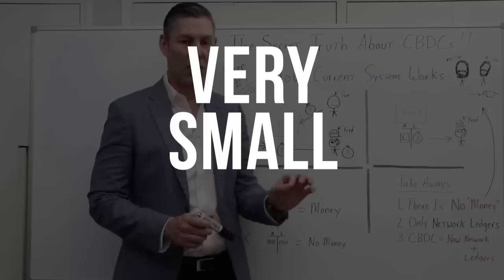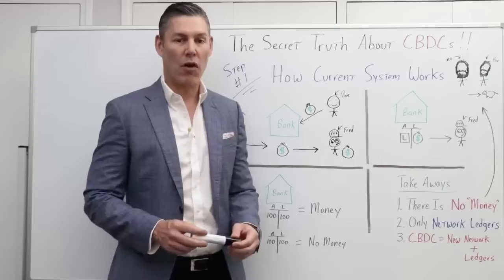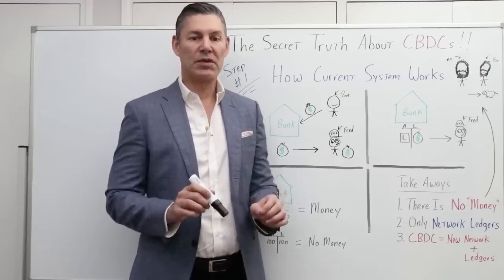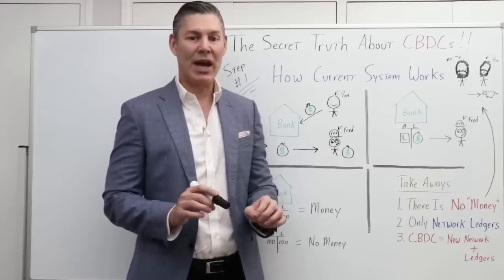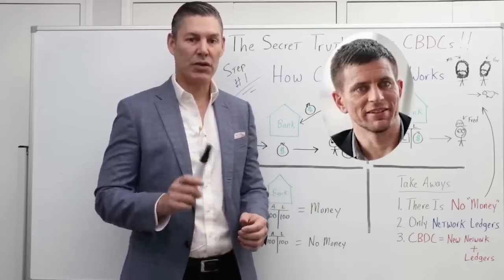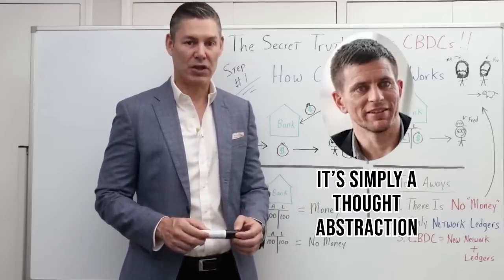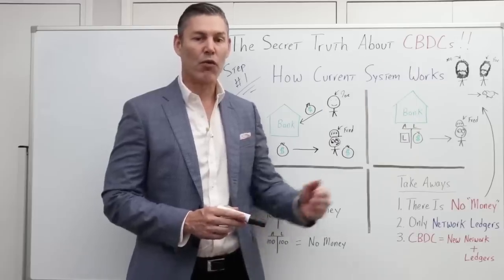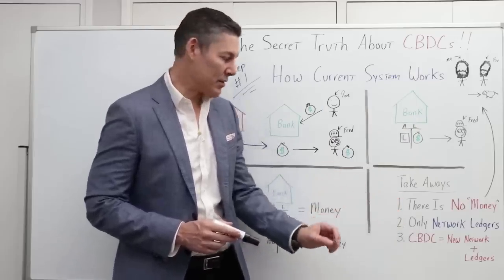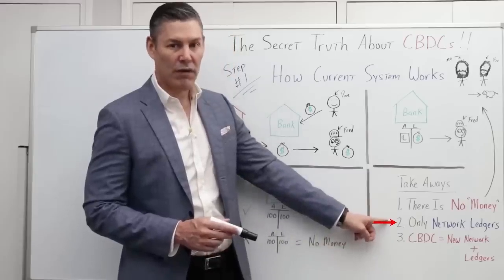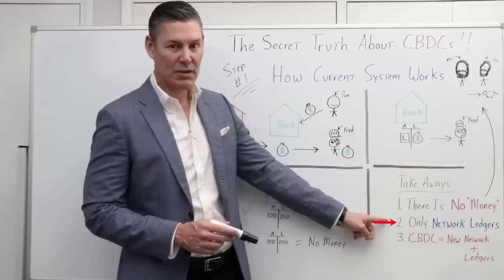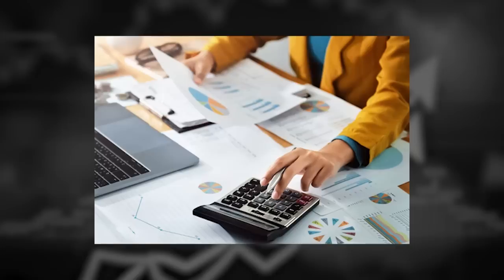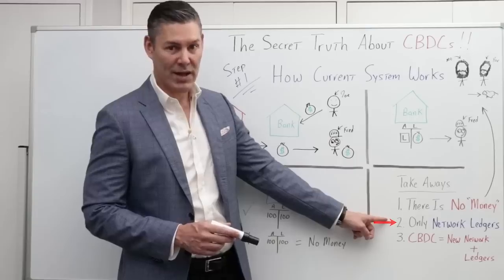But that is a very small fraction of the overall monetary system. What most people see as money, which is their checking account balance, really isn't money at all. Like my good friend Chris Cole says, it's simply a thought abstraction. Putting it into more real terms, all it is is a network of ledgers that reconcile, therefore providing the trust for the participants in the real economy and the financial economy, for that matter, to go ahead and transact.